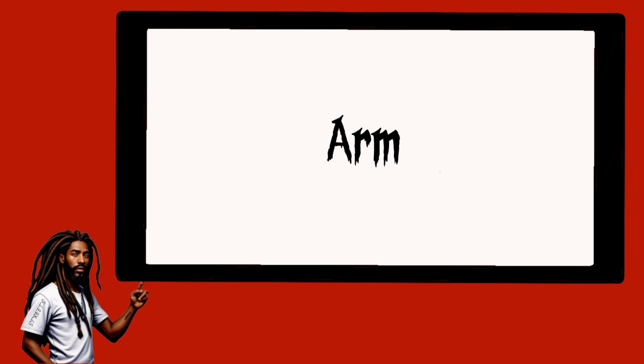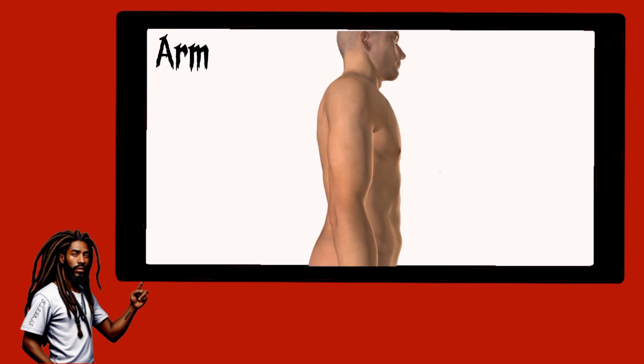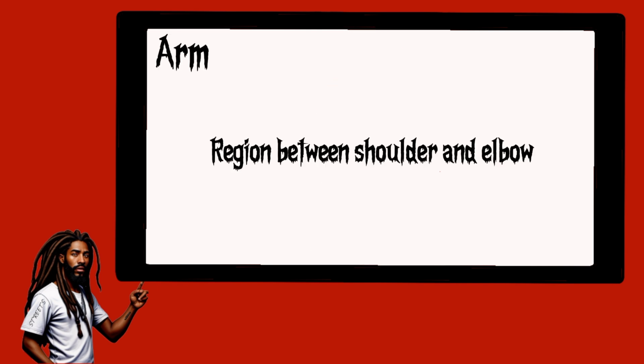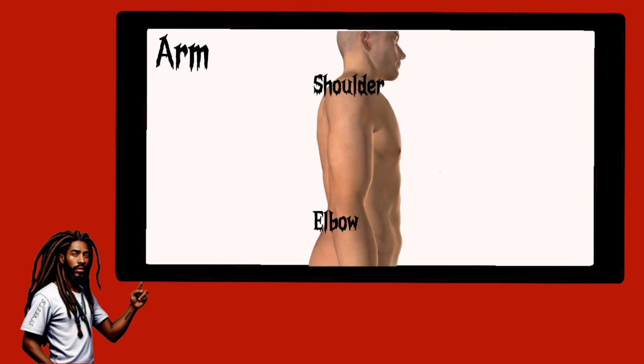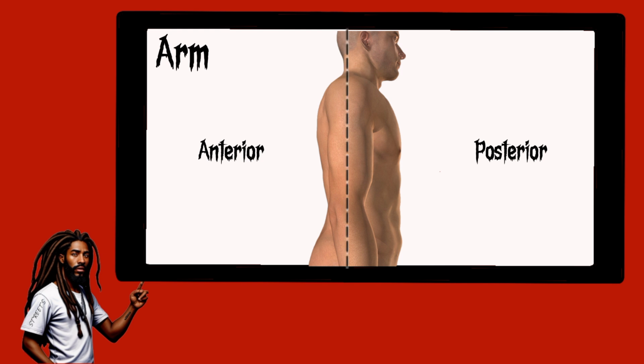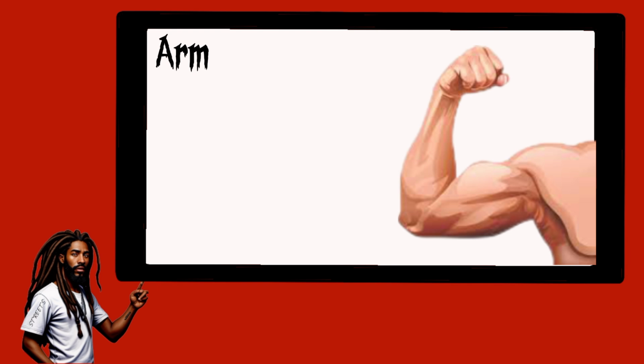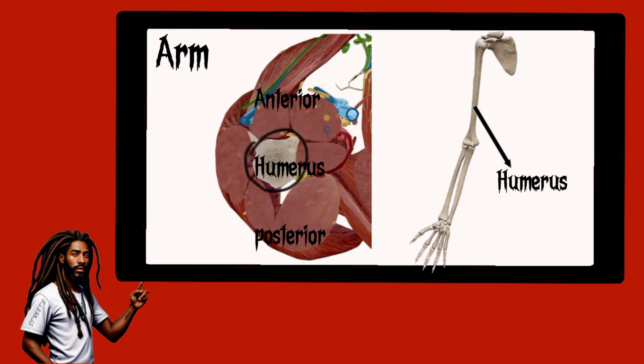The next aspect we have is what we call the arm. So this arm is the region between the shoulder and the elbow. The elbow is the termination of the arm, and the arm itself is divided into anterior and posterior compartments. It is on your screen, you can see it. That is the anterior part, that part where that swelling is, that one you flex up and down if you are lifting weight. Then we have the posterior compartment too. Now, at their center, we have a bone known as the humerus. The humerus is the longest bone in this upper limb.